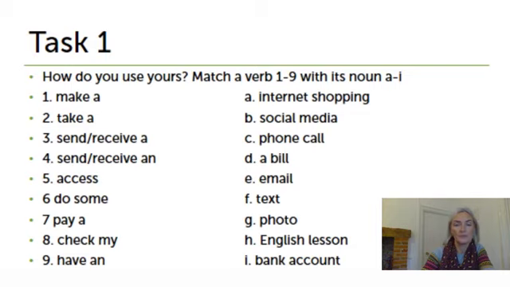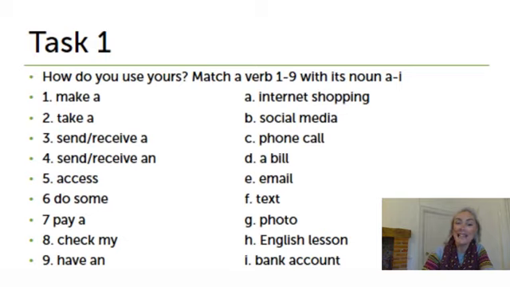G, photo. Number 3, send or receive a, F, text. Send or receive a text. Number 4, send or receive an, E, email.